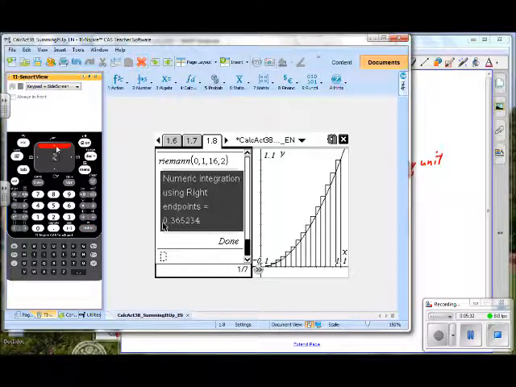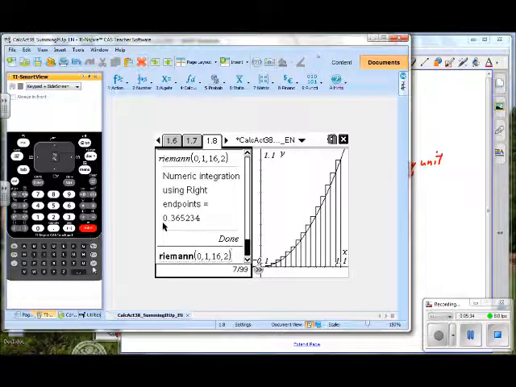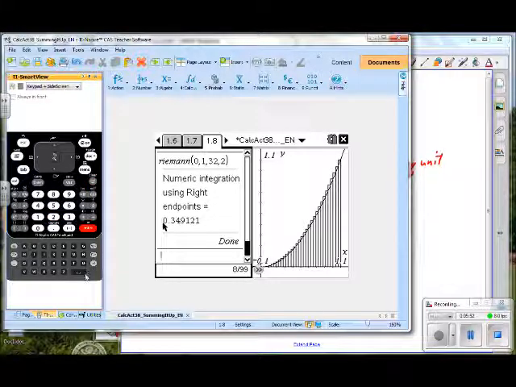Well, as I work with this, I hope you're thinking of the fact that we're using a limit. As the number of rectangles approaches infinity, what is happening to the total area of all the rectangles? So I'll put 32 in here. And we keep getting an area that is getting lower. But how low can it actually go?